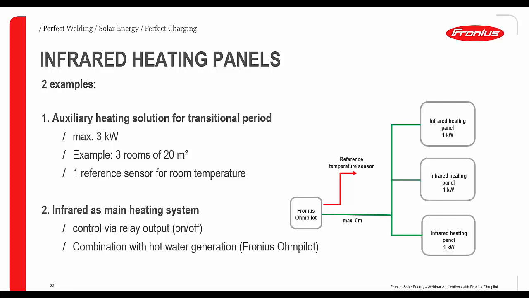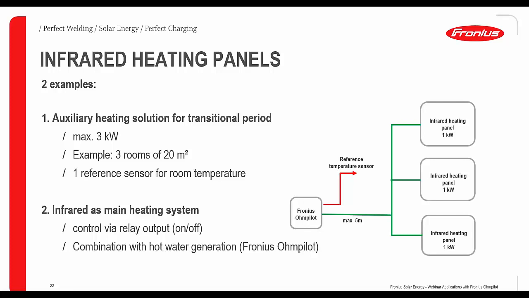So for example, during the day where we have sun, the surplus energy is sent to the infrared heatings. This will heat up the room, and in the evening when we come back to the room, it's still a little bit warm because the walls absorb, of course, the heat, and yeah, it's a warmer feeling. That can be used, of course, like it says in the title, in the transitional period mostly.